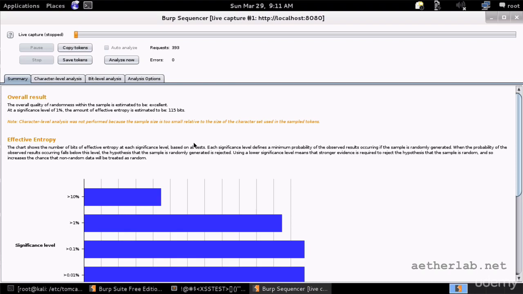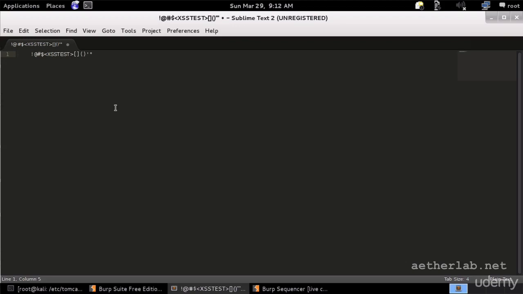But if that's something where you don't know the token, then it's always worth checking it with this tool. What happens when it says it's bad? Then I suggest you try to figure out what the problem with it is. Try to figure out whether it's a hash or it's put together from different hashes or different parts, whether it's base 64. You can try a few things there. You can say copy tokens and then put it in a text editor or something.